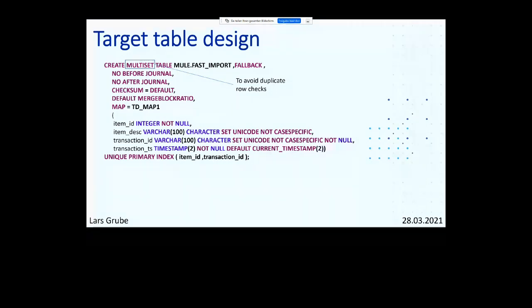This is not what we intend. However, the important aspect is that when declaring a table as multi-set, the system knows that it does not have to perform any duplicate row checks when one or more new rows are inserted into the table. And this is the first step to speed up and optimize your importing process.